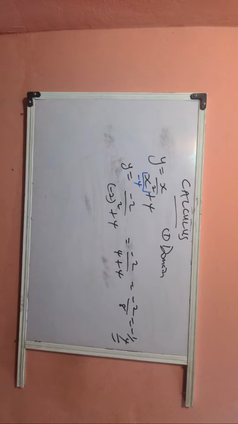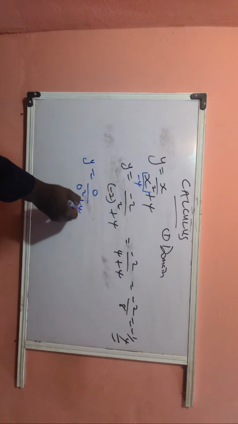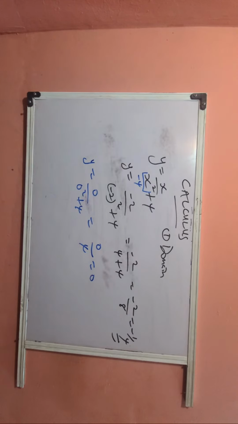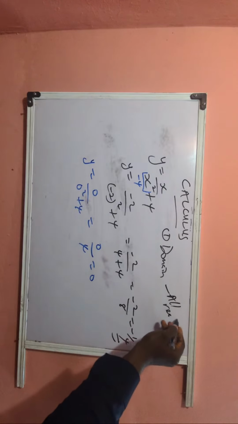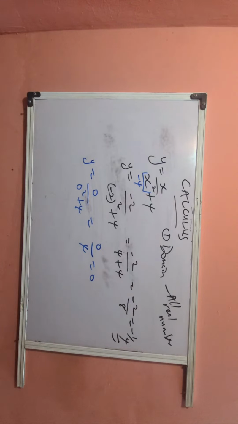If you try for 0, y equals 0 over 0 squared plus 4, that will be 0 over 4. 0 over 4 is 0. This is still valid. We are still okay with this. So that's the domain. The domain of x, the domain here in this function is all real numbers. All real numbers. There is no exception here. All real numbers. So this is where we're going to put an end to domain and codomain.